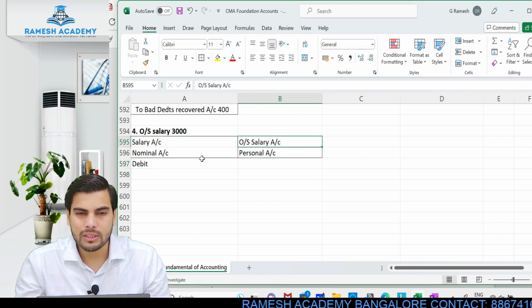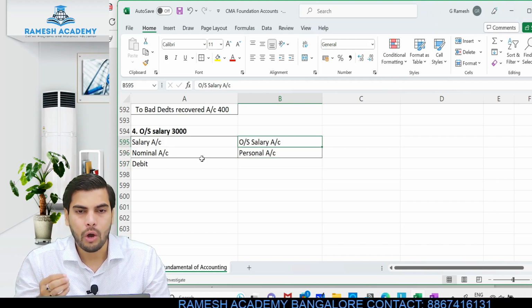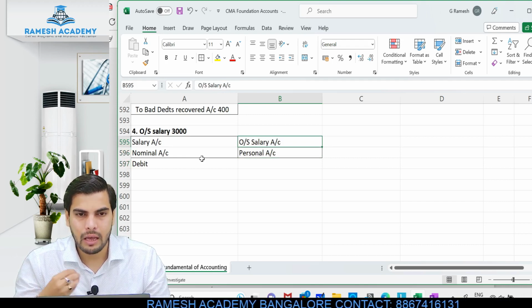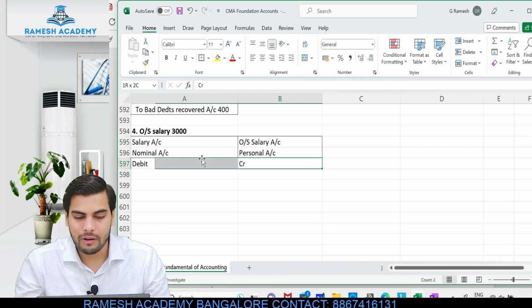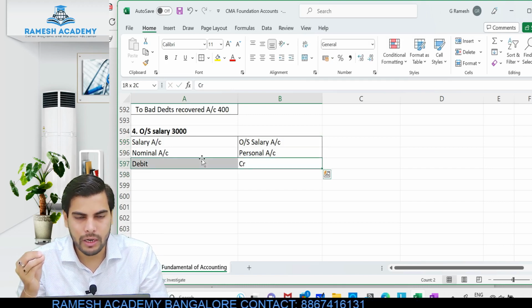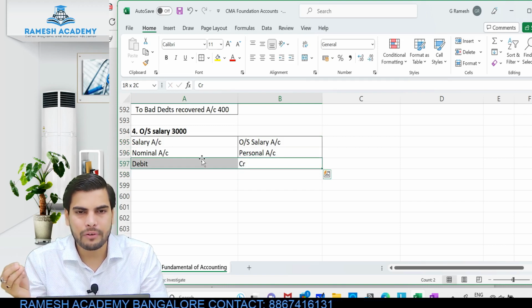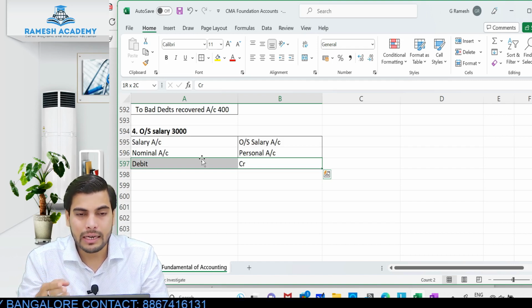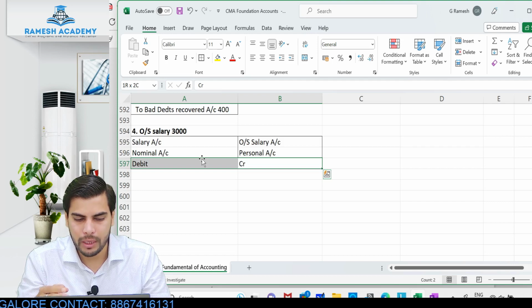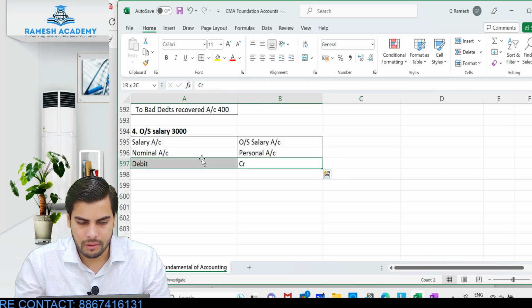So this outstanding salary, don't you think it represents the employees who have not received the salary yet? Are they the receiver of benefit or are they the giver of benefit? They are the giver of benefit. They are telling the company, it's okay, if you have not paid the salary, you can pay it after 5 days. So they are giving extra 5 days of time for the company to settle the amount. Credit the giver, they are the creditor. So they are giving the benefit over here, therefore you will be crediting their account.